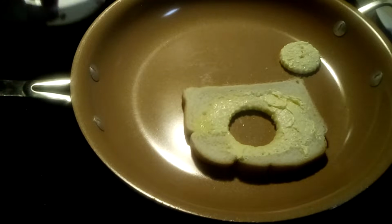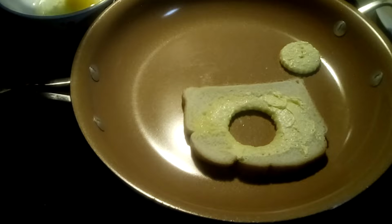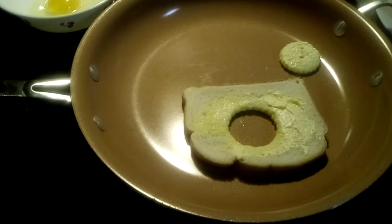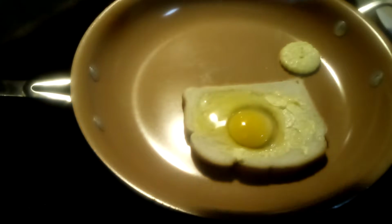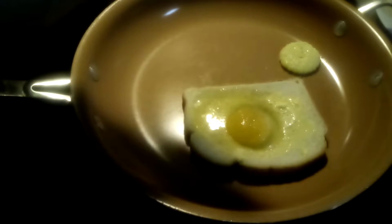Then you're going to take an egg. I always crack it in a bowl. And then put it in the hole just like that. You want it on medium heat. You don't want it too hot because you don't want the bread to burn before the egg's done. Put a little salt on, a little pepper on.